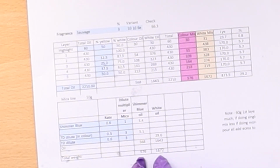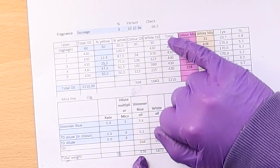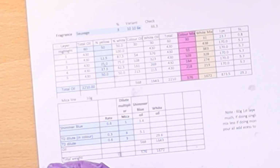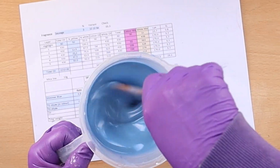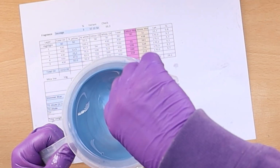So as I make each layer, it's these total values I'm going to divide out as I pour them out. As you can see here, this says a layer is 430 grams. If I poured off 430, I wouldn't be pouring off enough oil, because some of that would be the titanium dioxide, some of it would be the mica. So I do need to pour off, as you can see here, about 438 grams, and that will include the colourants and everything. If you're going to put this all in one go, that's great. If you're splitting it out, you must account for the fact that you've changed those quantities, so you need to factor those into your calculations.